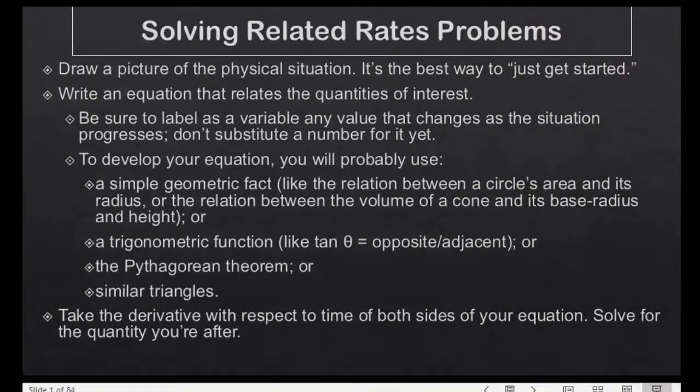So here's the basic way to solve related rates problems. You're going to have a situation where you can figure things out in a static kind of way, the geometry way or the trig way. But something changes, and you have to then take the derivative. You'll be given a rate of change of one variable, and all you're doing is setting up the relationship between those. Once you know the rate of change of one variable, you use that to establish the rate of change of the other variable. All right?